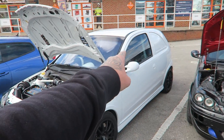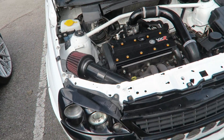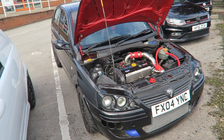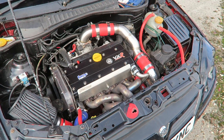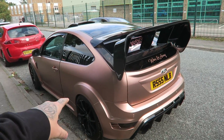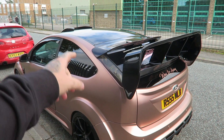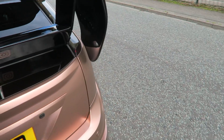Just come down the road a little bit more and noticed this pair. There's a Corsa van with a cage with a VXR engine — look at the state of this, absolutely mental. Next to it is a Corsa C — another Corsa C, this one's a four-door, what looks like a Z20 LET engine inside. I bet these are a right handful. Love the color on this — it's like a brushed satin rose gold chrome, really really cool color.